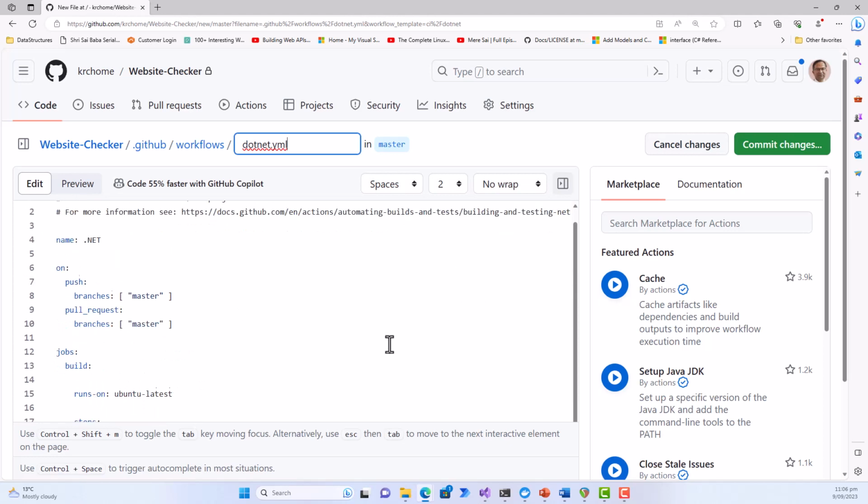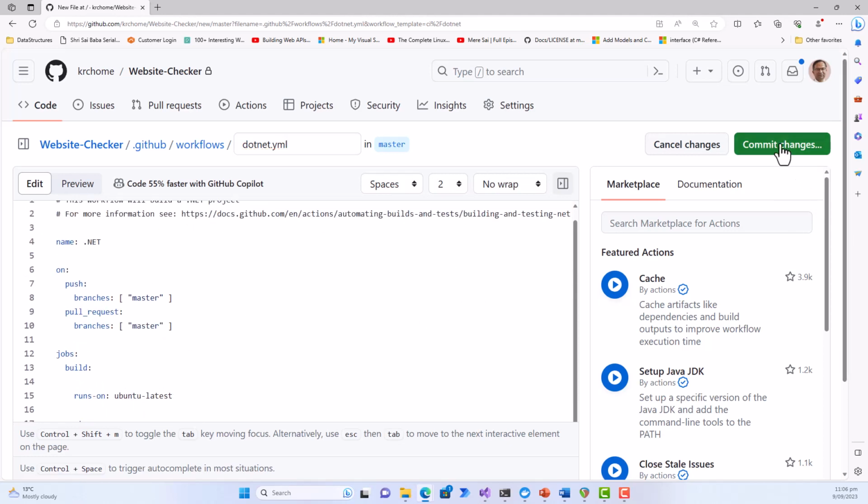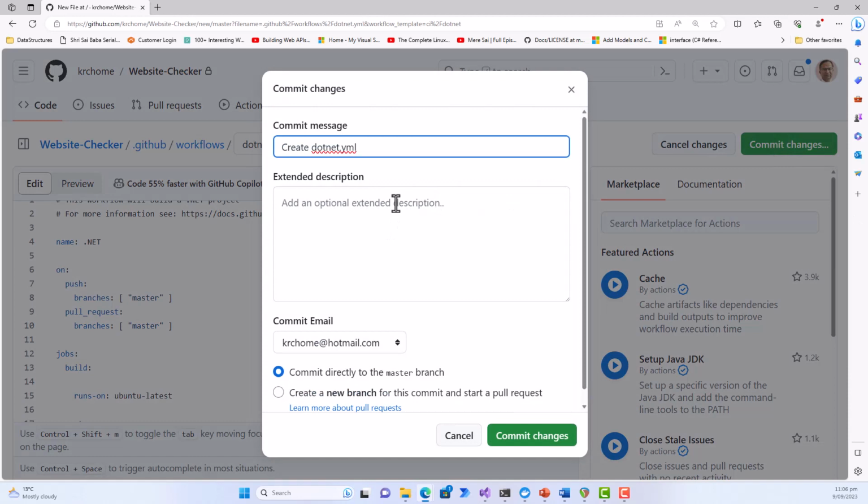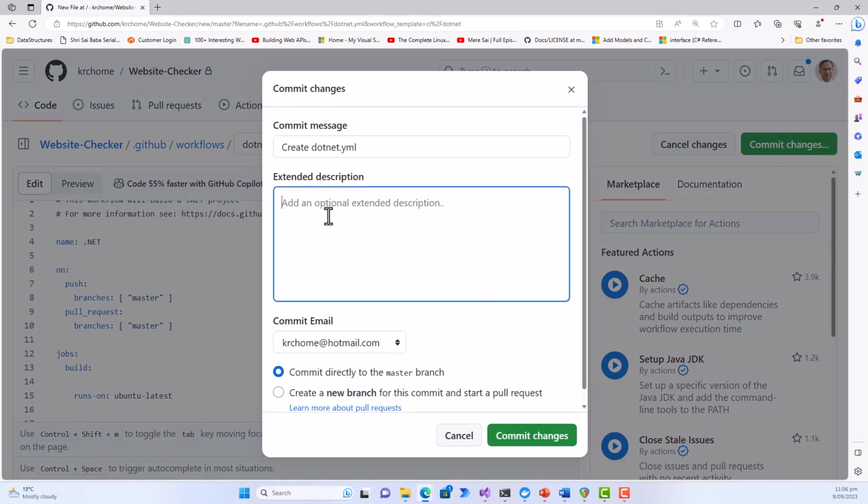But for now, all I am going to do is commit the changes. I can give it an extended description, with the commit message already there: create actions workflow, simple.